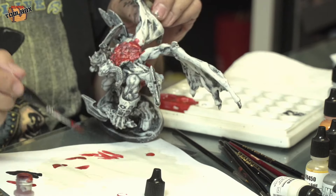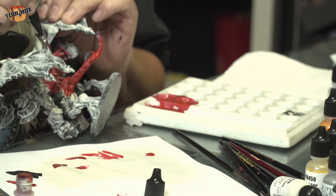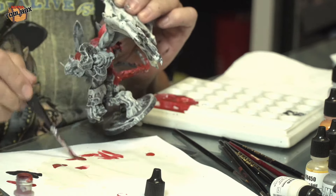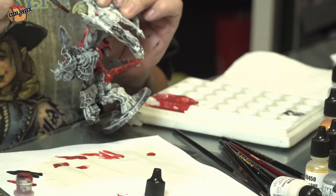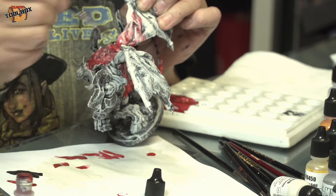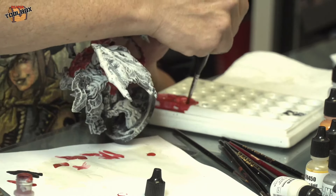Then I come back with water as needed, and I'll just water it down a little bit until I get it to poke through what I want. What I'm looking for is more of a balance — where the white is, obviously it's going to be red, but in the lower areas I need it to show up darker.